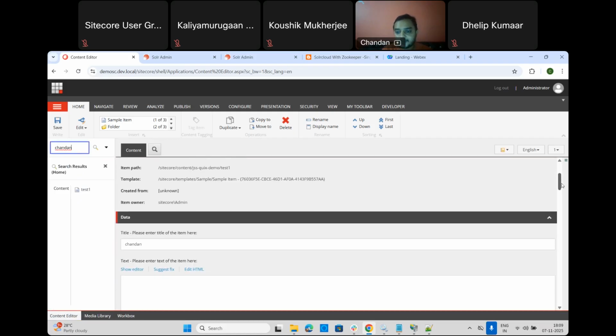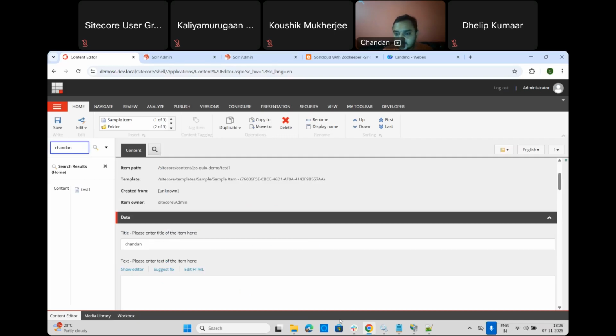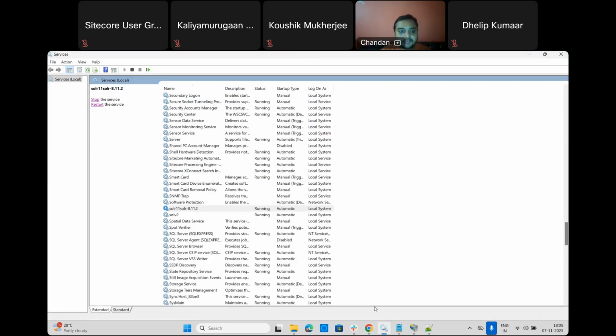What exactly happened when port number 8983 was down? We made the changes in the item, I changed it to Chandan. So the replica which port number 8983 was having did not know about the index update, any change in the content. But when I brought it up, ZooKeeper internally updated the replica also. There were 2 replicas for each index.